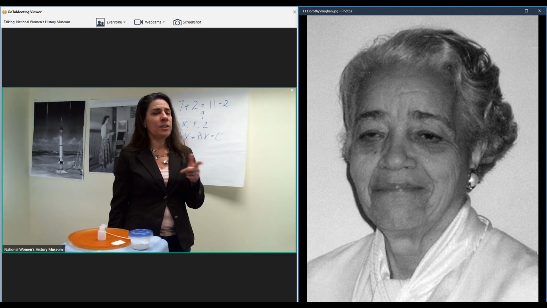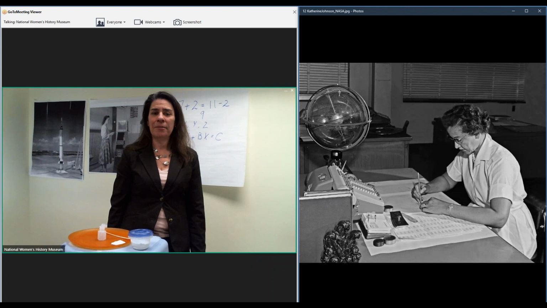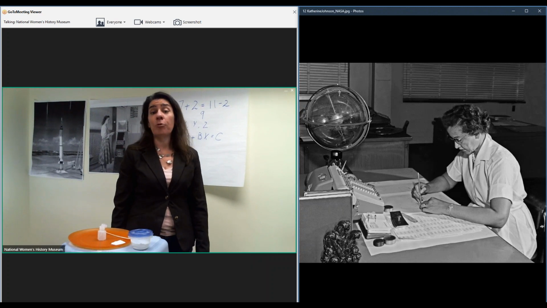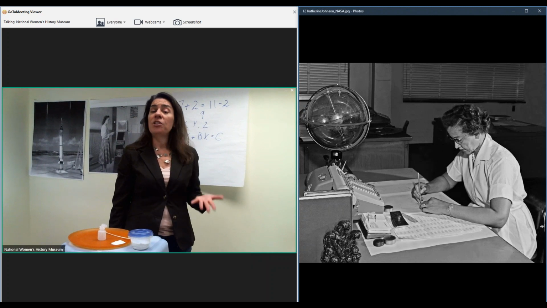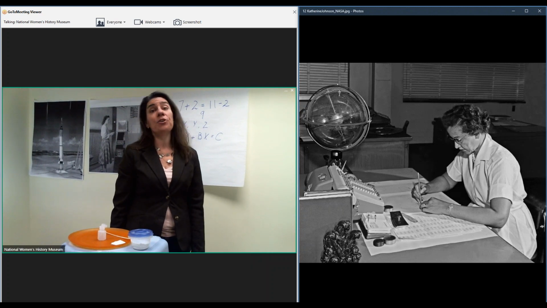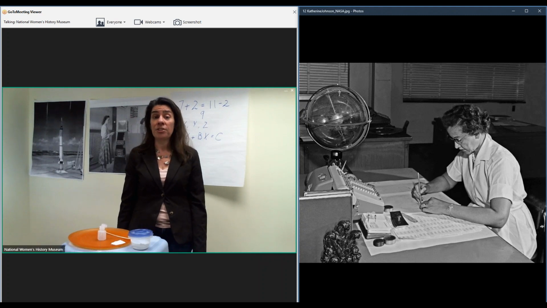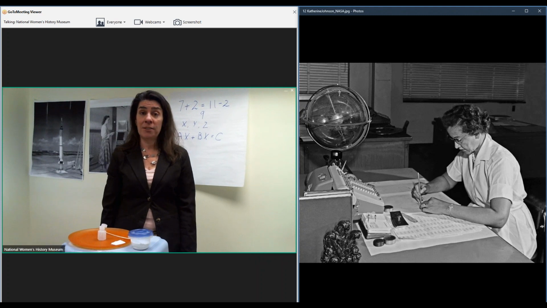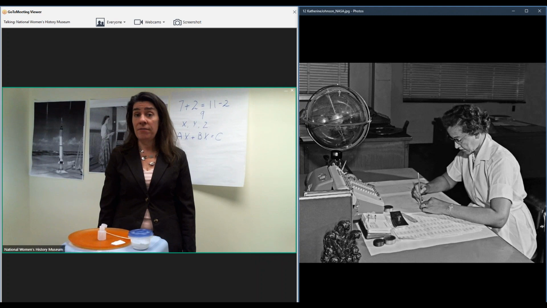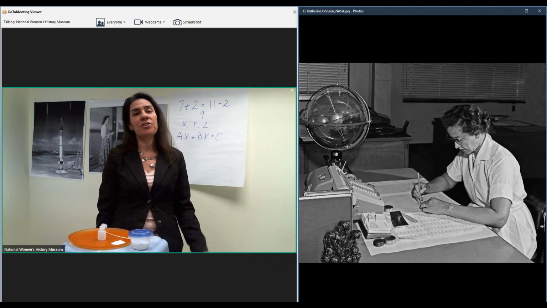The last picture we're going to show you is Katherine Johnson. She was actually hired in 1942, so after that World War II wave of women coming in. And she worked with Dorothy Vaughan's group for about 2 weeks before she was transferred to an engineering team in the Flight Research Division. And her job, like the rest of the computers, was to perform calculations. In 1958, she was assigned to the Aerospace Mechanics Division, and her group was working on the design of the craft that would launch the first American astronauts into space.